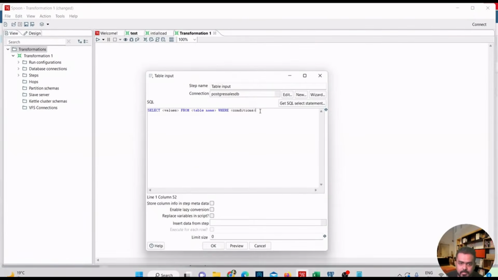Fine. And from here, I need to select what?